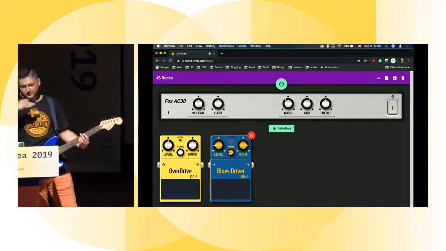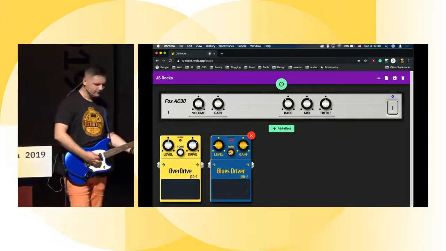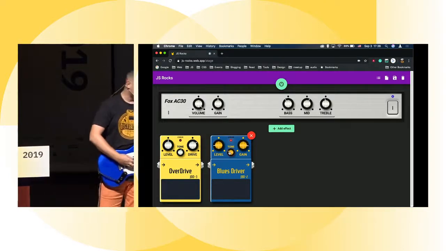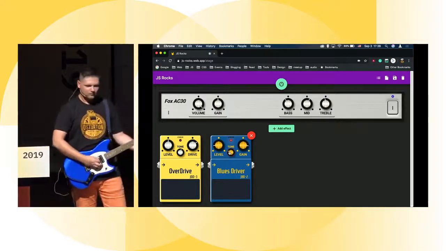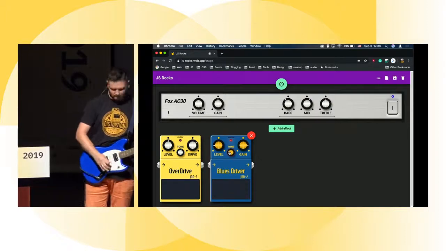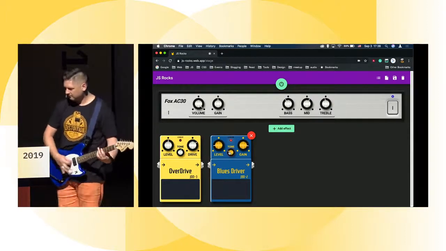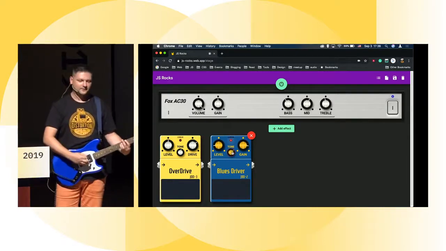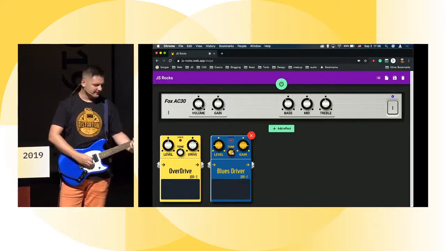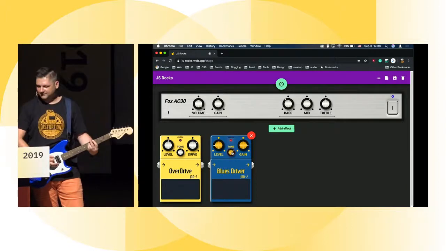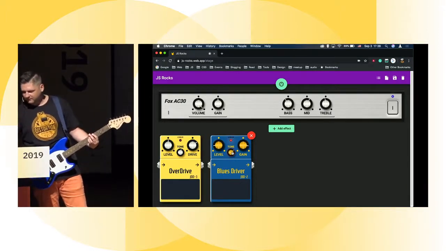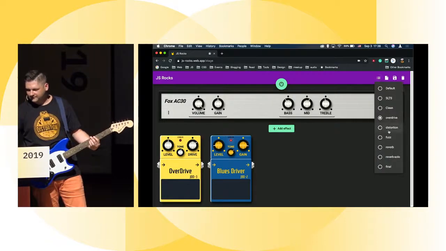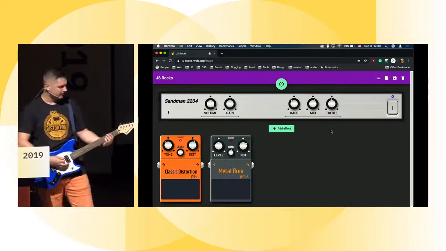And if we reduce the frequencies, it will be a muddied sound. So again, with just one filter, we're changing our sound in different ways. Those were overdrives. Now let's try some distortion.